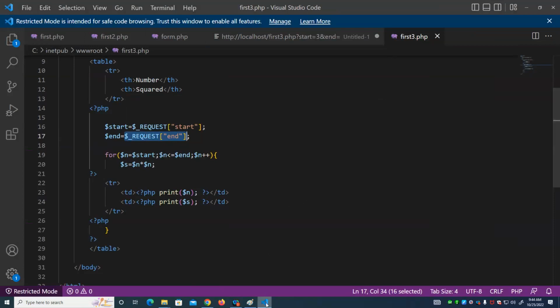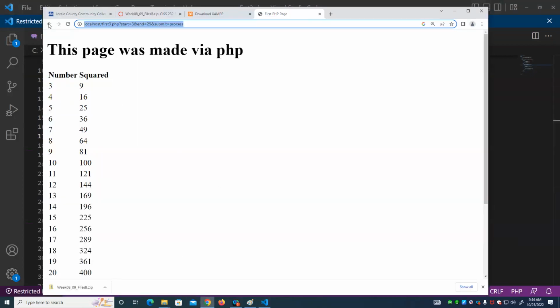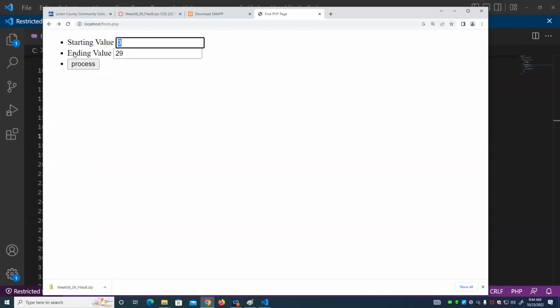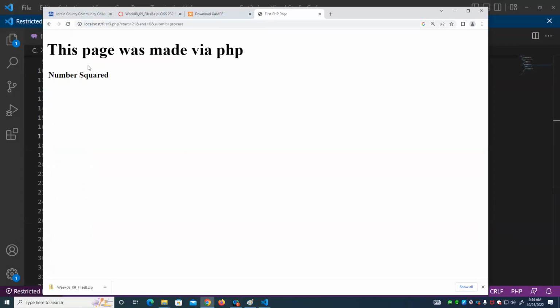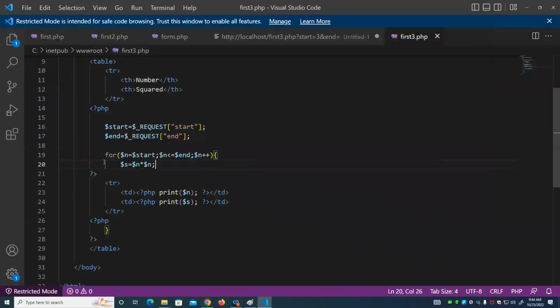Can I break this? I bet I can. Can I break it this way? Nope. It just instantly stops, because the starting value n is greater than the ending value.